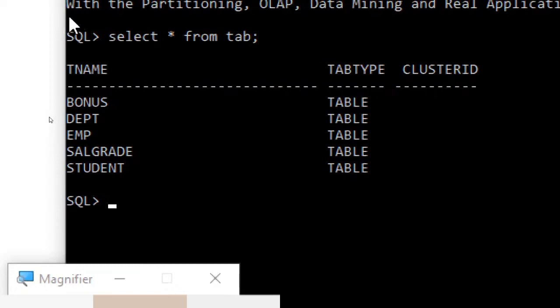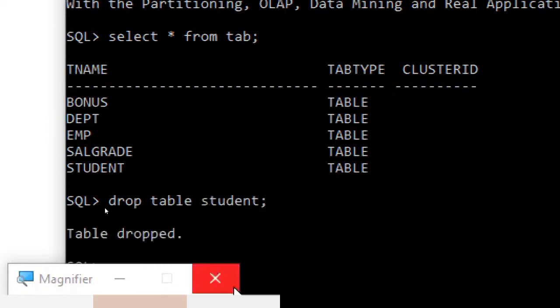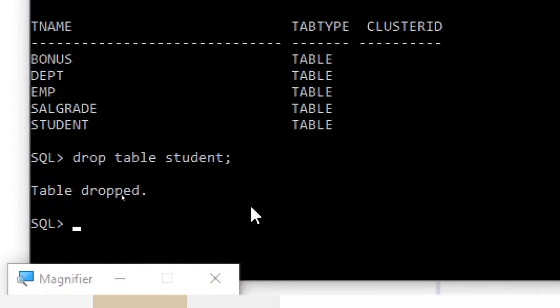And now if I want to run my JDBC program which I have created in the Eclipse IDE once again, what you have to do is you just need to delete this by using the command drop table, table name. By using this command you can just delete this. So table dropped, and now, okay, let me use the up arrow.